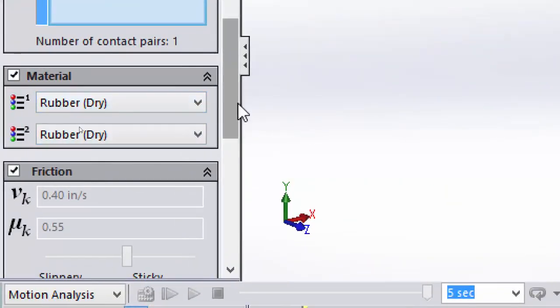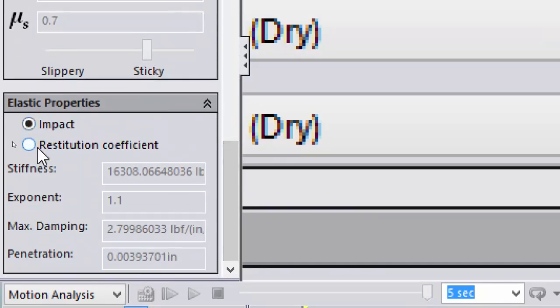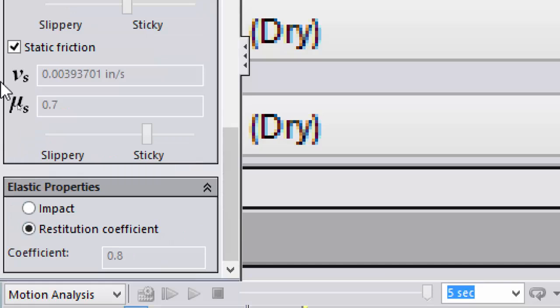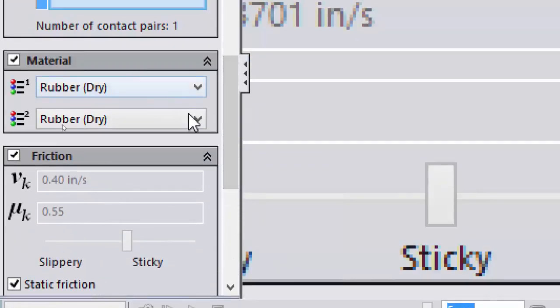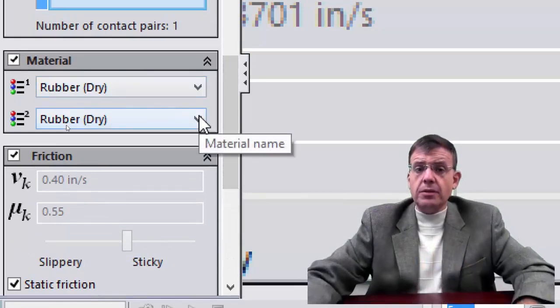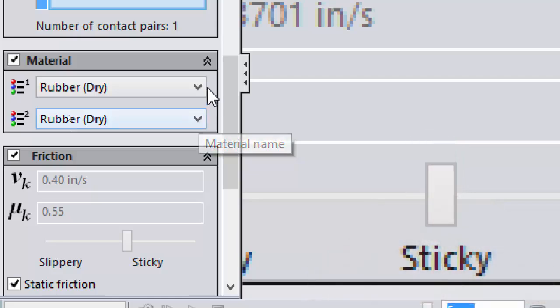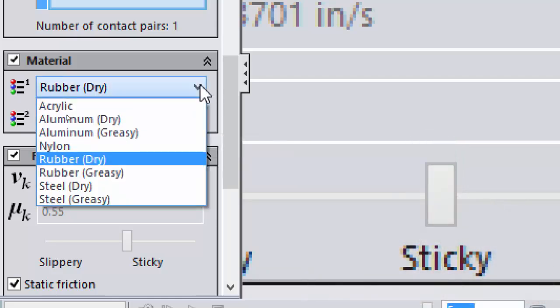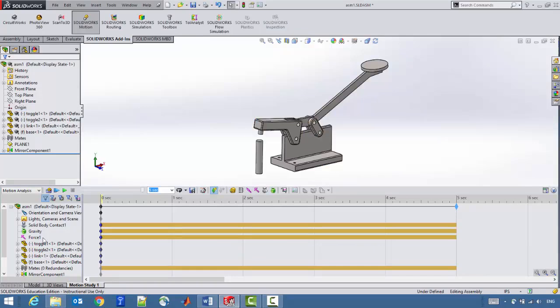We're going to use that just for purposes of the simulation. And we'll work with a restitution coefficient, as defined by that particular material. Notice again, this material is independent of the material chosen for the part. This is only for the contact characteristics. And here are the other options that we could have selected. So with all these components, I'll say yes.